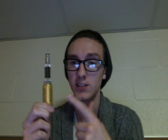I don't feel like spending the extra money. If I want variable voltage, I'll switch to my iTaste or one of these. I really like this just for its simplicity and its durability, and its aesthetics. Obviously, it looks nice. So I don't use a kick, but I've had no complaints so far.